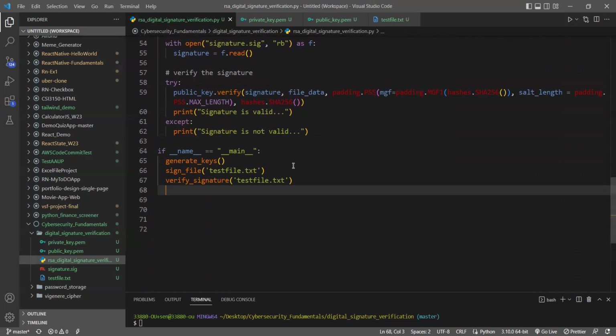Okay, so that's it. And I'll keep you posted on the next programming implementations after this. I think we will go ahead and implement how to write access control permissions and policies, and we will try to design the access permissions for a mock firewall and implement that using Python. All right.